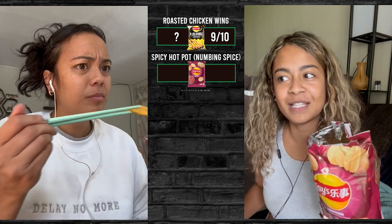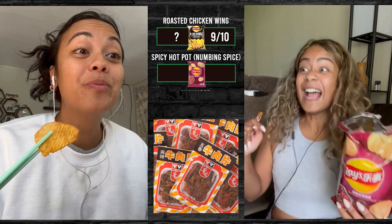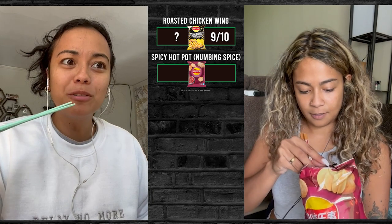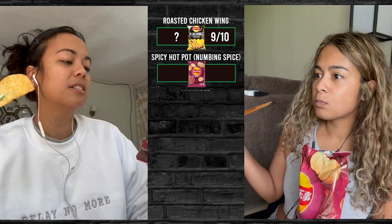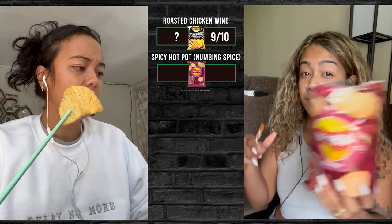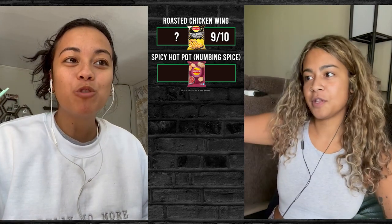You know what the flavor reminds me of? The dried beef that we had as snacks as kids. Ayokan. The ones that were like 50 cents per package. Yeah. This is exactly the flavor. This is good. There's a little sweetness to it too. You taste it? Yes, the sweetness. That's the one that reminds me of the ayokan. I would say yeah. It tastes like beef. I don't know if I would think of mala hot pot flavor when I taste this chip, but it's good. There's some kind of similarity, but not as good as the chicken wing. The other one actually tastes like chicken wing. That's so true.